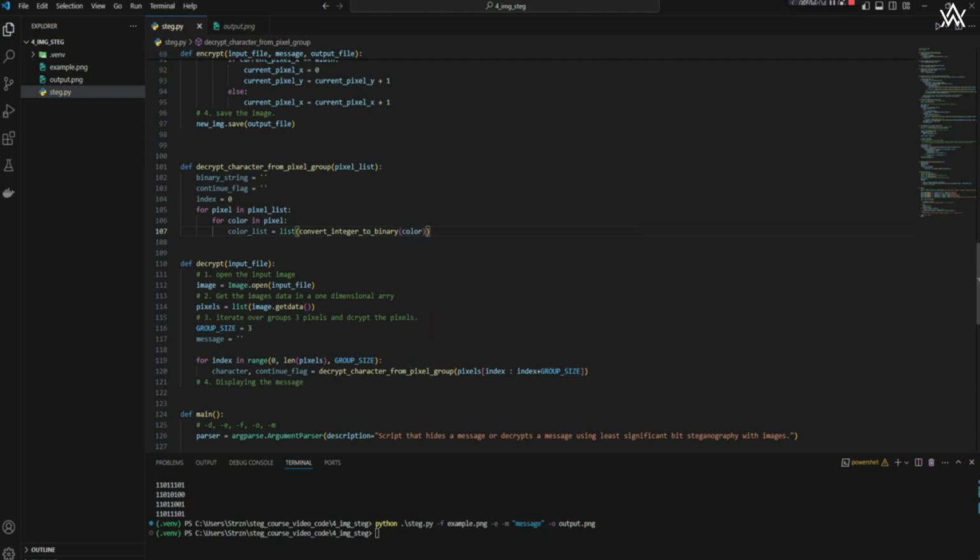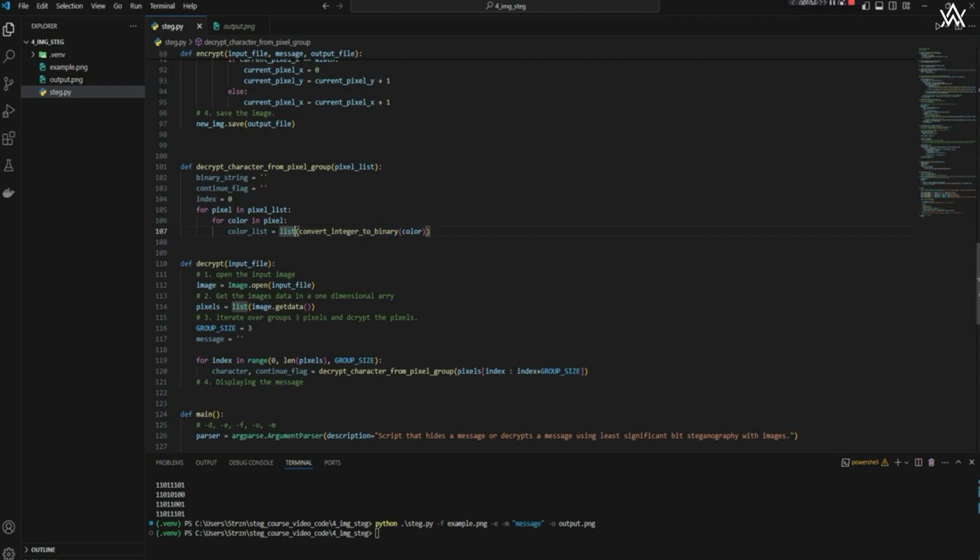So we're turning the color that we're on, whether it's red, green, blue, for whatever pixel, into a list of binary. This is an integer value, 0 to 255, and it turns it into binary, and then it turns that binary into a list.